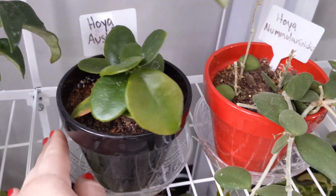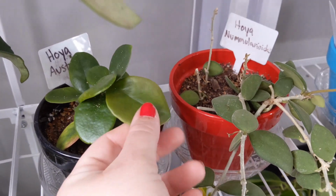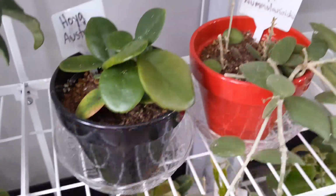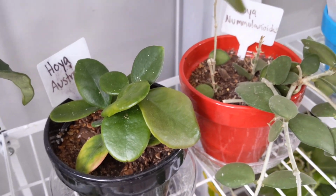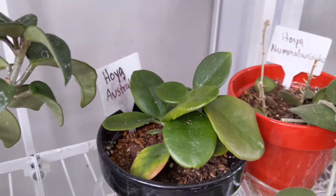This is the Hoya australis. It's a different type of australis. I don't know, I got it from Thailand. It doesn't look like my other larger australis. It's not a Lisa, so it's just a different variety of australis that I'm not aware of. And if you know, let me know.